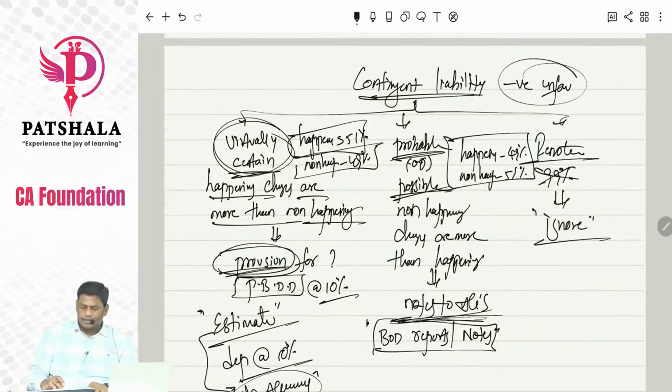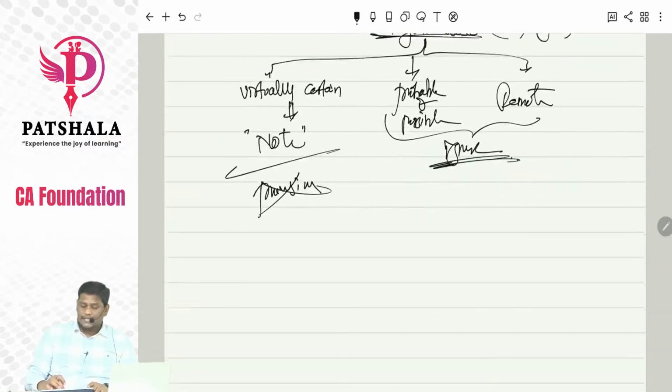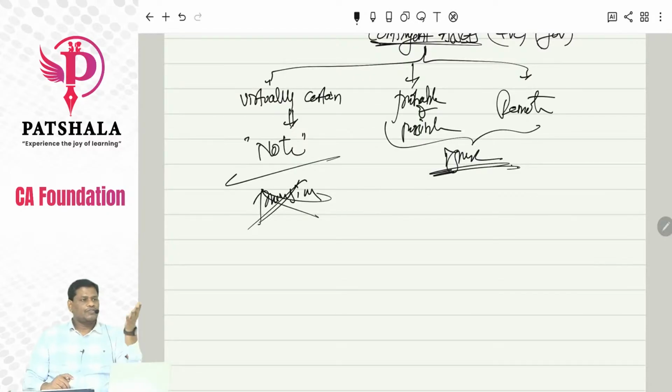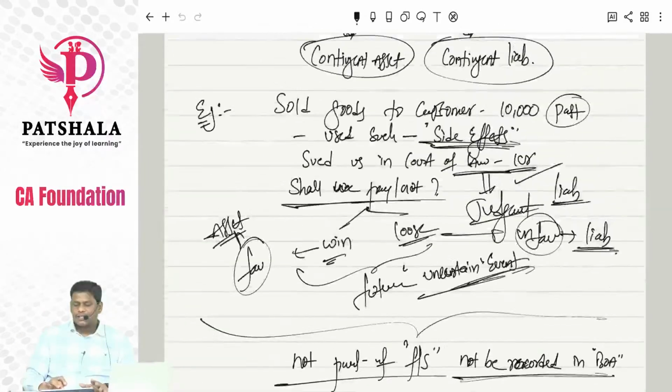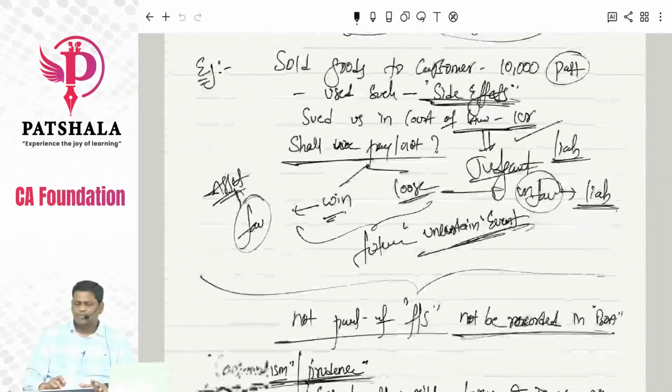Like in liability, we have to make a provision. But in asset, you need not make any provision. We have provision for bad and doubtful debts. We don't have provision for good debts. Don't worry about that. If any risk arises, you should be careful. If any good arises, you need not worry about it. Simply, if you want, give a note to your accounts, or as I told you, the board of directors will give a note on that. If you write, that is more than enough. Okay, so this is contingent liability, a simple concept.